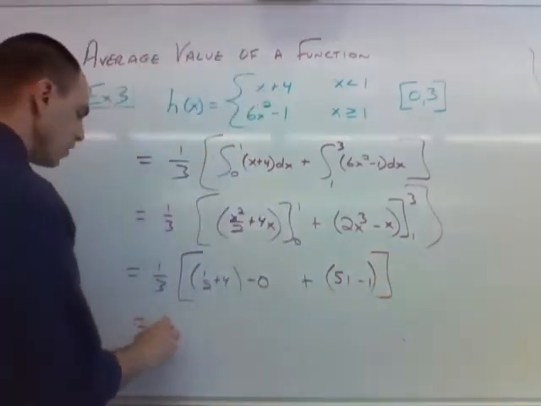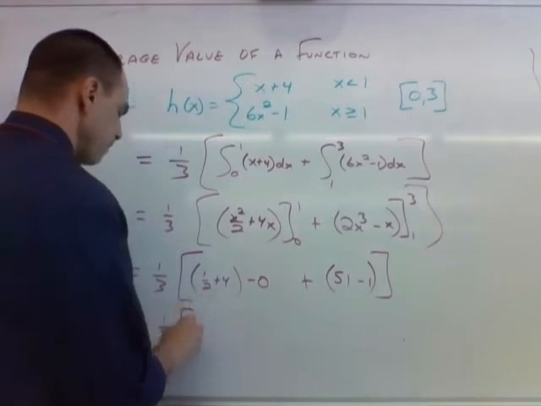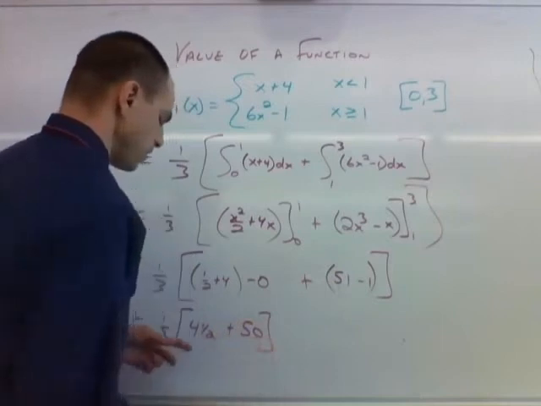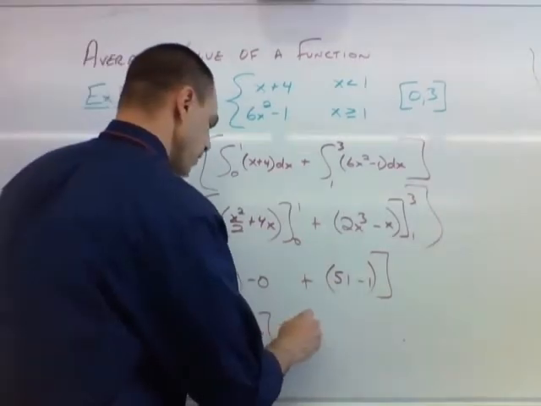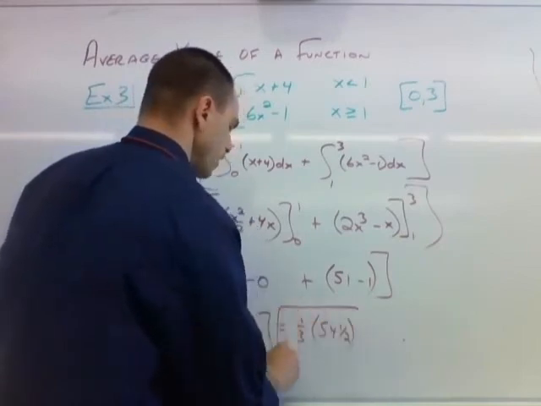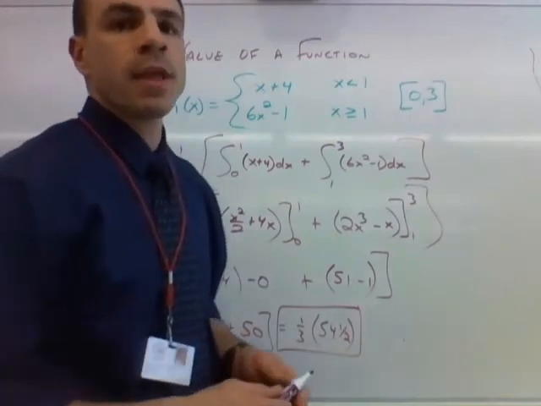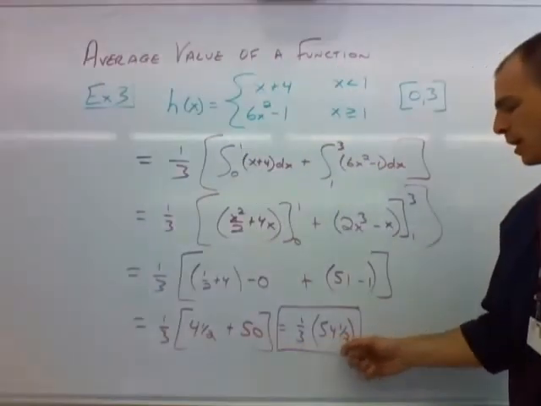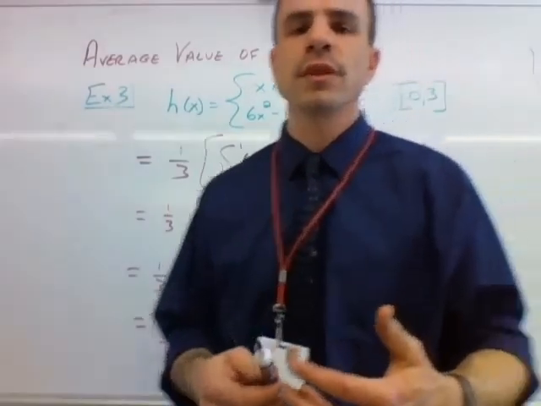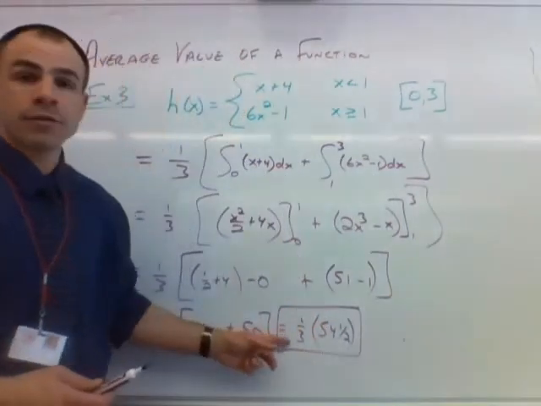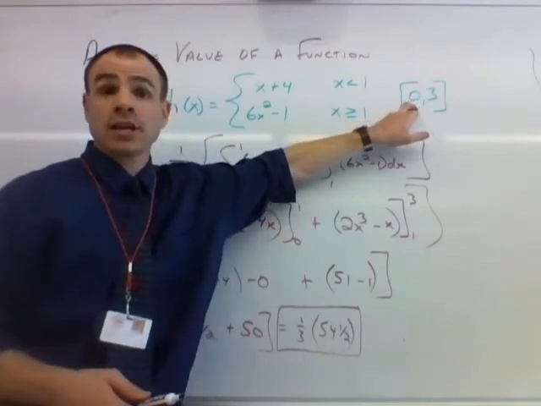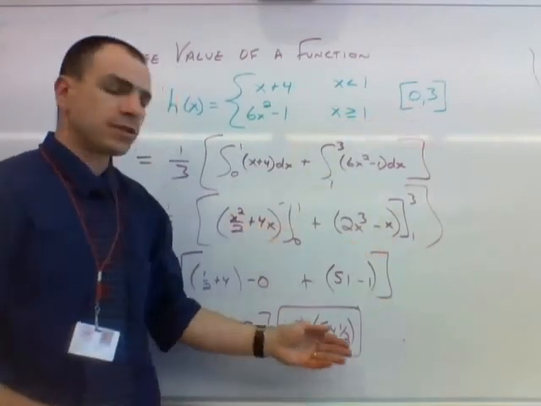All right. So 1/3, and then we have 4.5. And over here we have 50. All right, so that's 54.5. All right. So we have 1/3 of 54 and 1/2. And again, that answer is completely fine. If you want to turn this into an improper fraction, then multiply the denominator by 3 to combine the fractions, that's totally fine. But ultimately, I wanted you to see that that 1/3 is always out front, because we're looking for the average value, and b minus a is 3. And at the very end, we just slide it right into the answer.